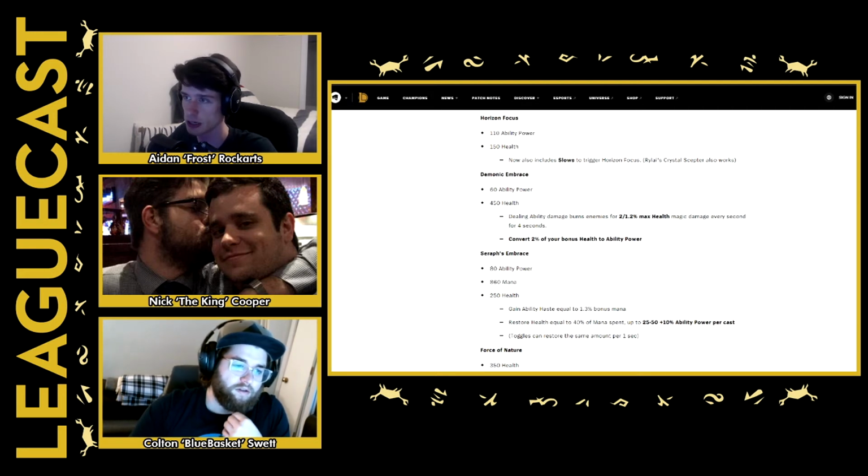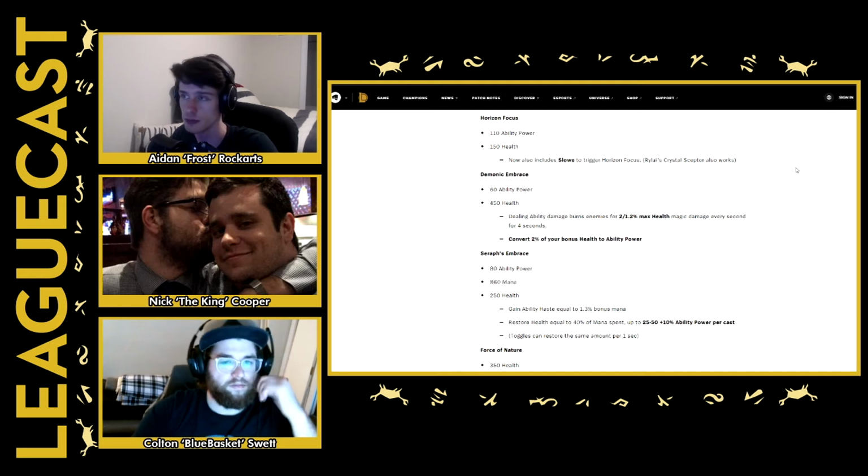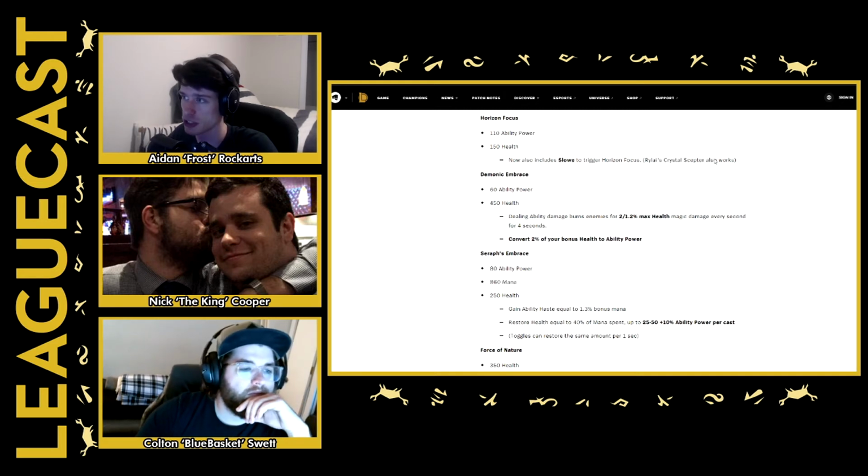Yeah, I think it's a really good change though. I think it helps out a lot of characters. There's tons of characters that don't actually have hard CC in their kit, or their hard CC is much harder to proc. I think a Zyra is a really good example, where Zyra loves building this item, but you have to hit your E to actually proc it. You know what I mean? Whereas now, your slow plant literally will just trigger this. So it's cool. Also, the Rally's interaction is great.